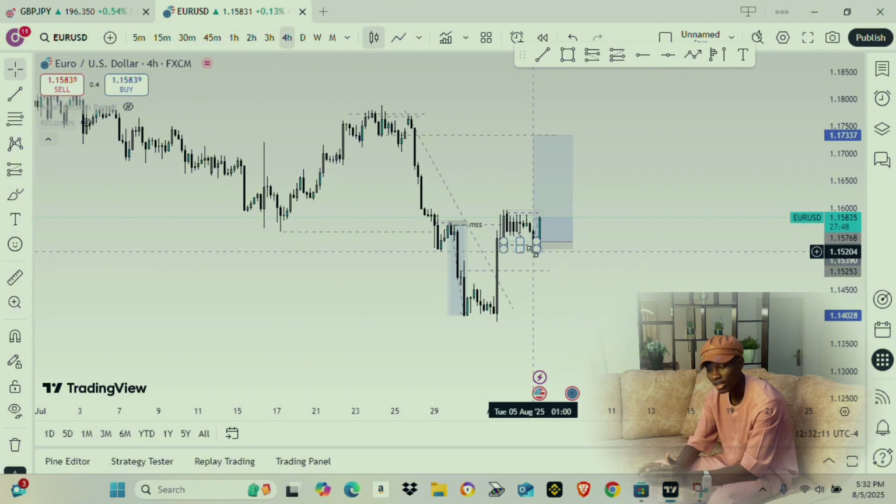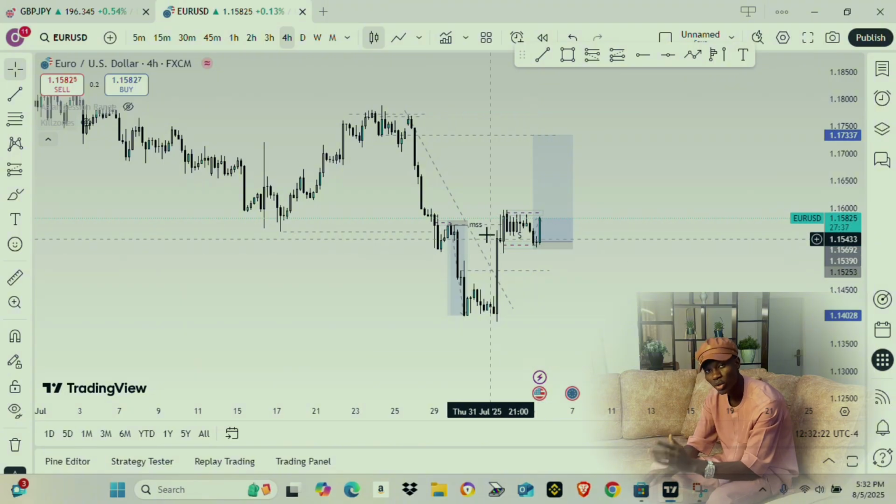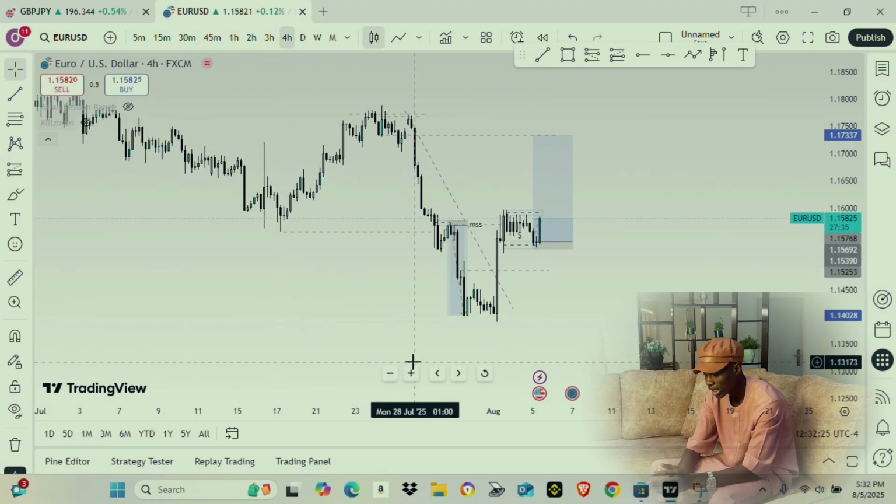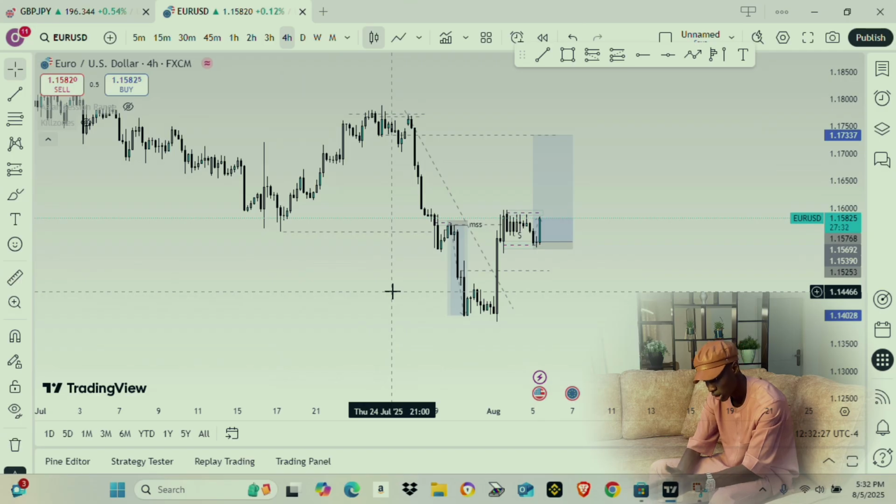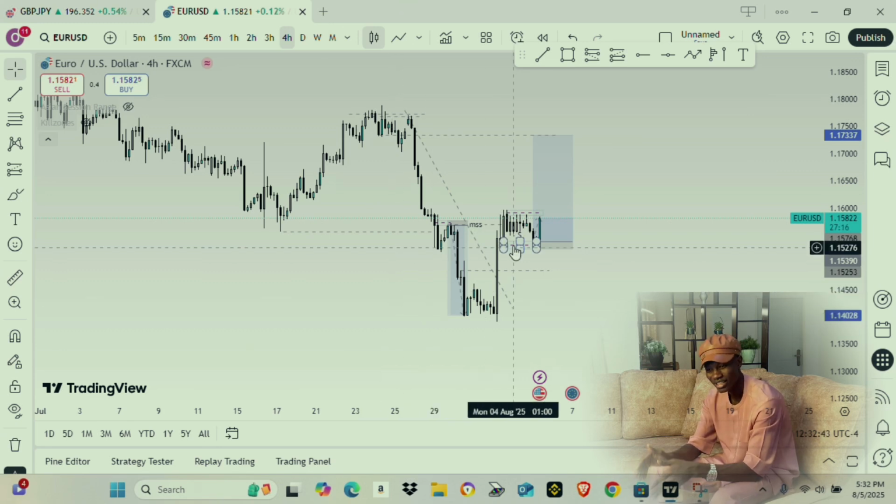So this is how I trade structural liquidity or price action, whichever name you feel like giving it. If you are actually interested, you must watch this video from the beginning to the end and learn exactly what to do whenever I spot this move. So now I have a structure shift and I have a break of structure, and I don't need to get confused. The reason they call this a price action structural movement is that you need to understand the current price. That is the meaning of that price. You need to know where the market is currently, so you need to work with where the market is currently.